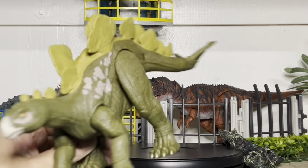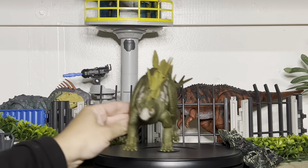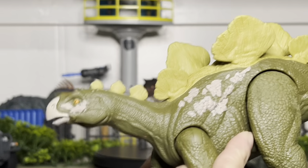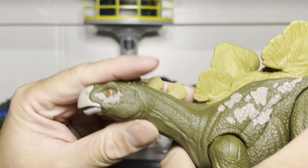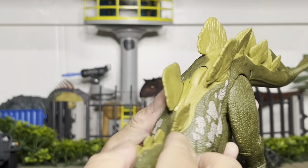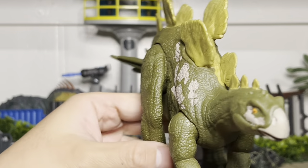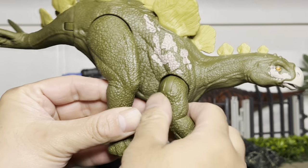First thing first, this figure is actually pretty big — pretty huge for what it is. Looking at the head, to me it is a little cartoony. It almost looks like a turtle head and a turtle neck. Gone are the days where we have neck articulation to move the head up and down — now it's just one straight piece. Also, to me, the plates are kind of large and far apart, with huge gaps between them. This figure reminds me of the Nigosaurus and the Astrosoraptor — it has the same basic light green and darker swampy green color scheme.